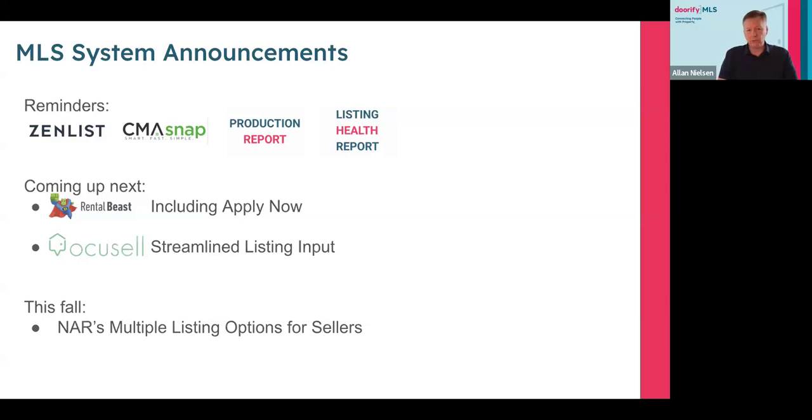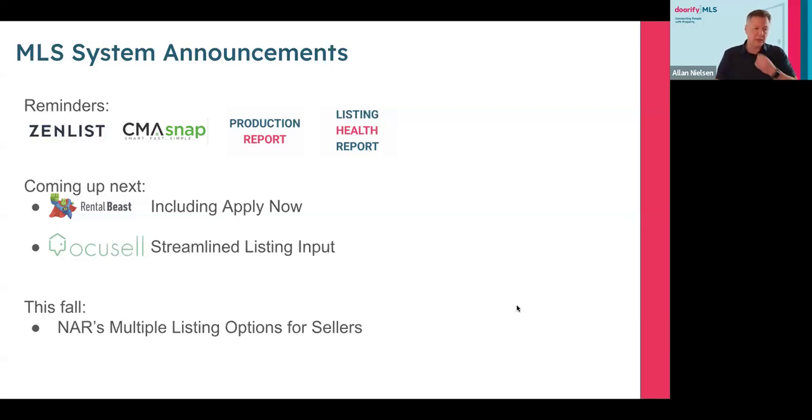Primarily, that will show you the engagement that you have had on your listings. Right now, it will display how many hits your listings have had on Zillow, and also client and agent hits from Paragon. We plan to expand that further as the year goes on.